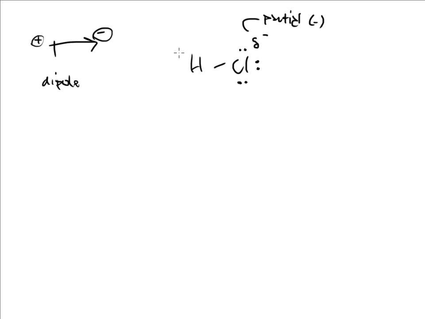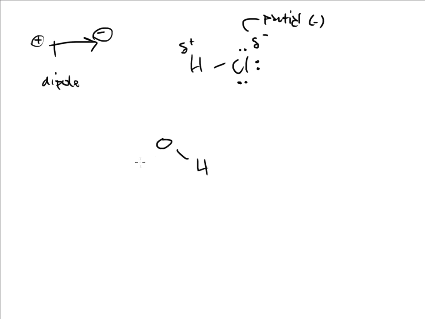Well, if we can do it on the negative side, we can also do it on the positive side as well. So I can write the little squiggle positive there, and that basically means that this is a positive area of the molecule. So it saves me from drawing the arrows, trying to figure out which way I need to point it, which way I need to end it up.